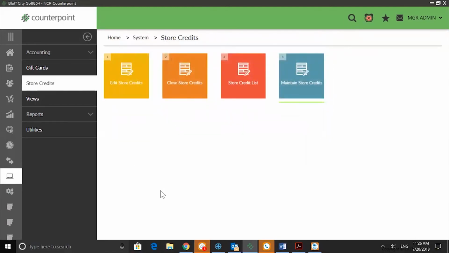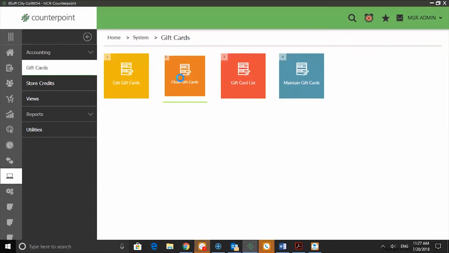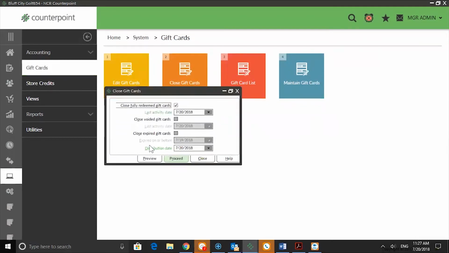If you happen to use cards for your gift cards or your store credits, understand that even though a gift card or store credit is fully redeemed, Counterpoint doesn't automatically close out that gift card or store credit. So if you want to reuse gift cards or store credits, you have to close out the cards and the credits, and it's pretty easy. I'm going to start here in gift cards, close gift cards. I can choose to close fully redeemed gift cards prior to this activity date.